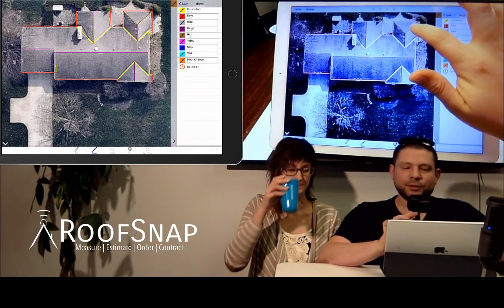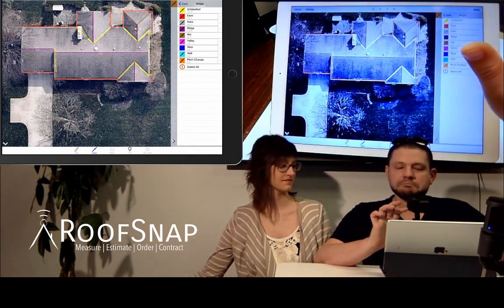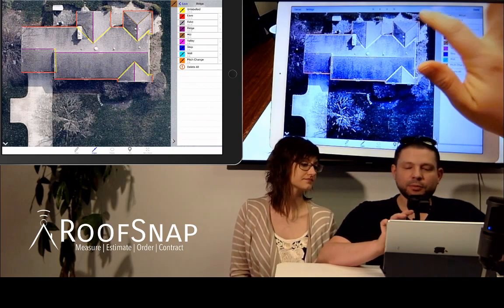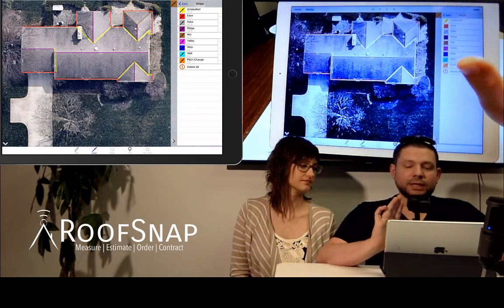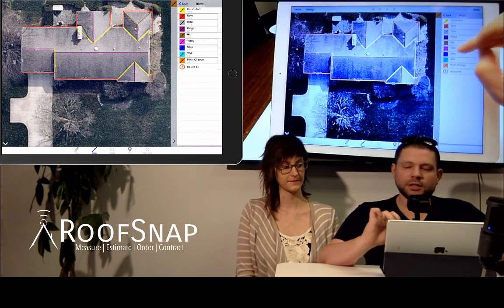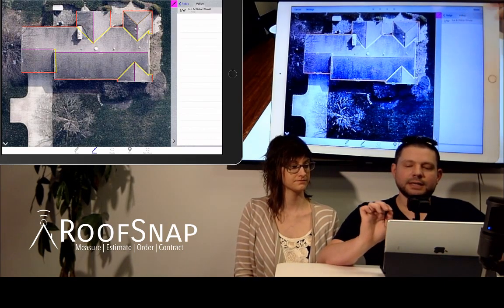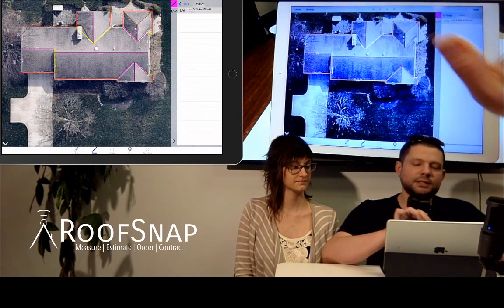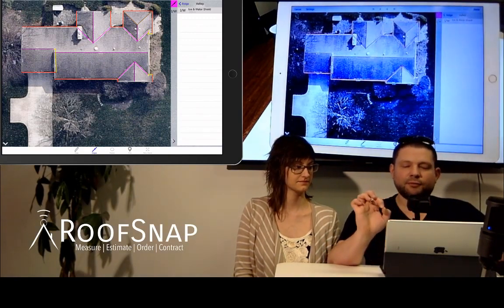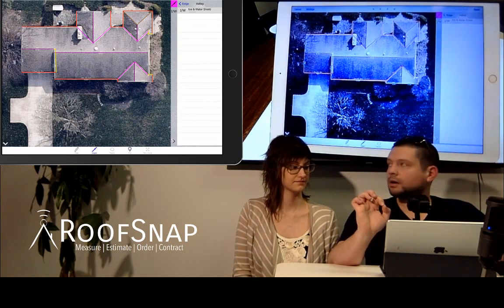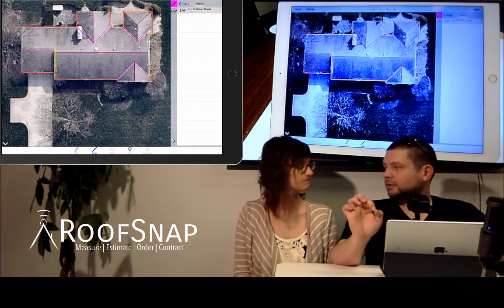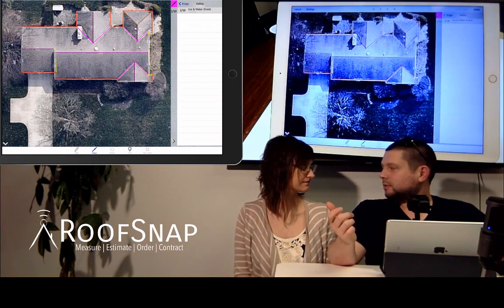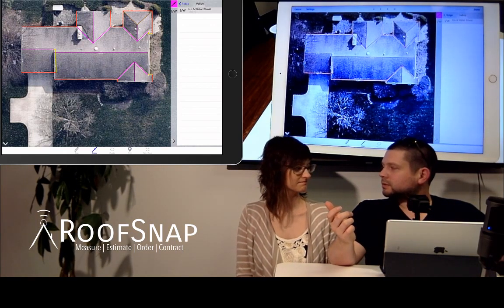We've just labeled both of them. It still says 12.8 feet on both of those hips, but they'll get longer as soon as we calculate pitch and put in the pitch values. Let's add ice and water shield. That's another sub-label. You notice sub-labels underneath every single line except for hips. Hips don't have sub-labels. I can't think of a reason why you'd need sub-labels. I don't think anybody puts ice and water shield on the hips.